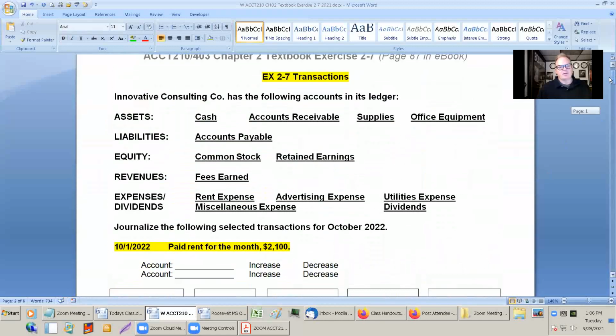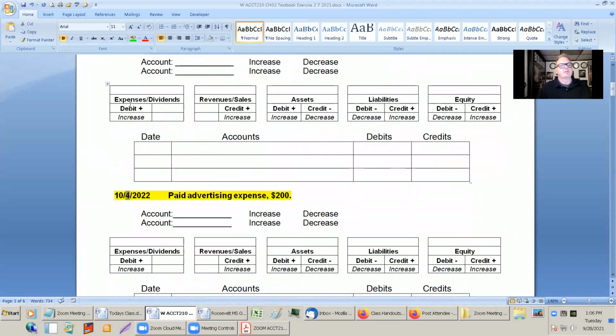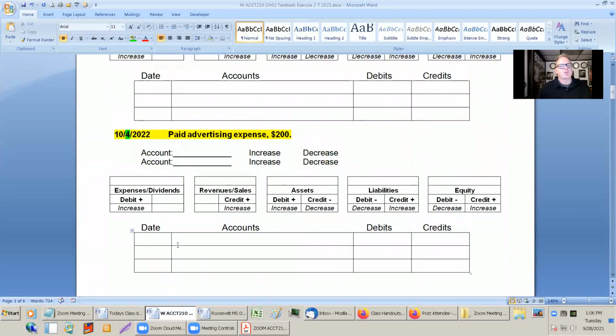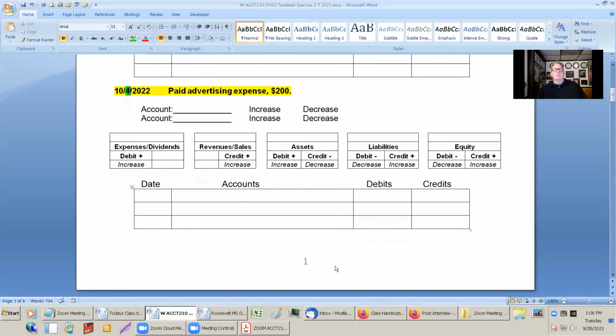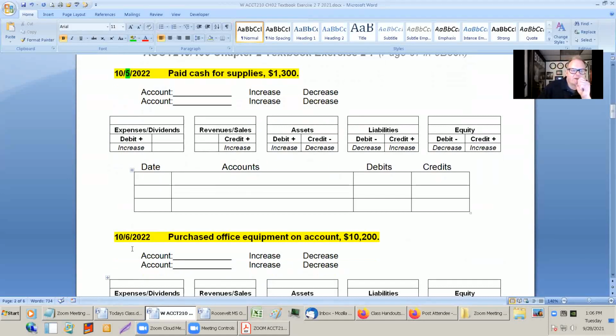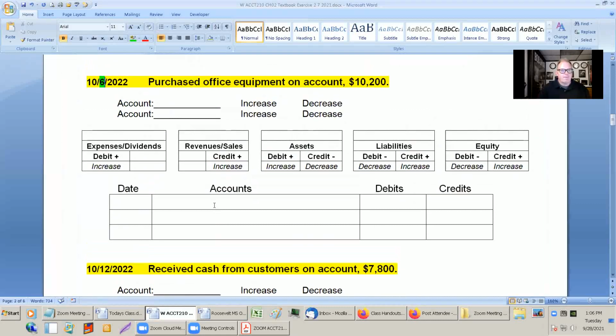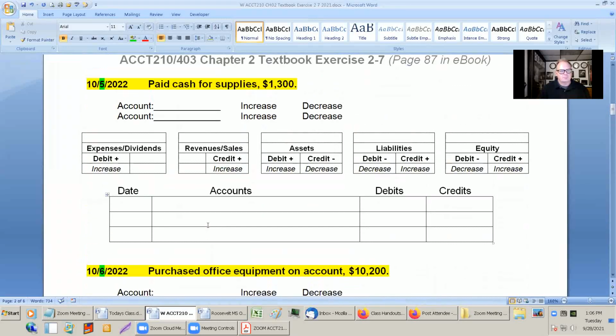I'll show you my error here. I said to journal the following transactions for October. I didn't tell you guys that these numbers are actually the days of the month. So it looked like, wow, Mr. Taylor has no idea how to count. But those are supposed to be the days of the month, and I apologize for the confusion. So number 5 is actually, wait, I apologize. I'm all the way up till purchased office equipment on account for 10,000.